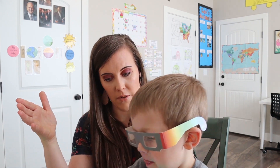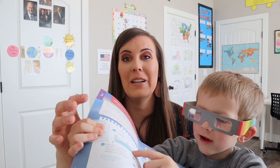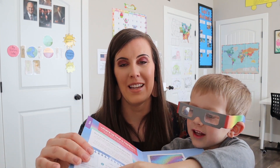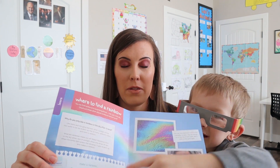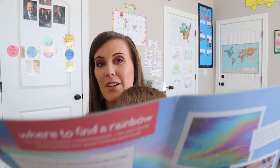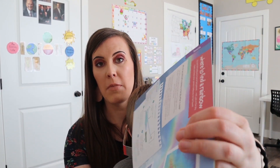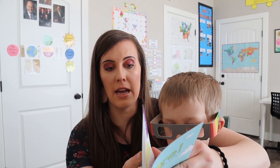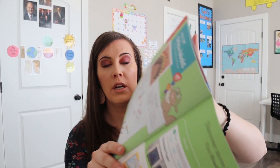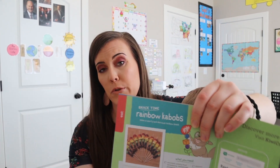And I thought it was a lot of fun. You can draw on it with water, then do the mirror, flash the light, and make some rainbows. So in the booklet there are some additional activities showing how rainbows are made that you could do. And then usually this one has a food activity — it's a snack. So it has little rainbow fruit skewers you could do since you're talking about rainbows.